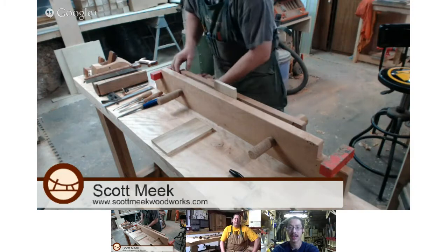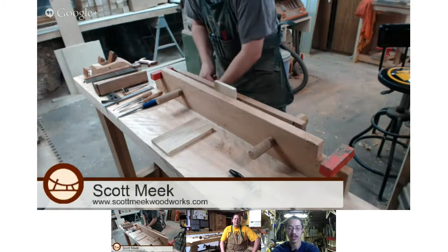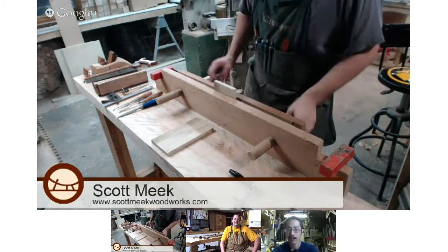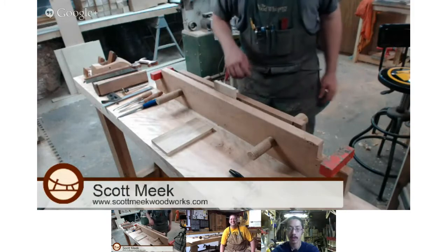It's a pretty wide board you got there, Scott. How wide is it supposed to be? That's what I had in my... Two dovetails into that, what, 6-inch wide board? That'll be all right. It's what I had in my scrap bin.